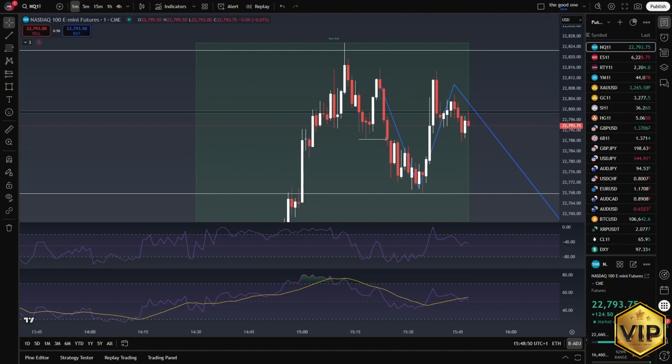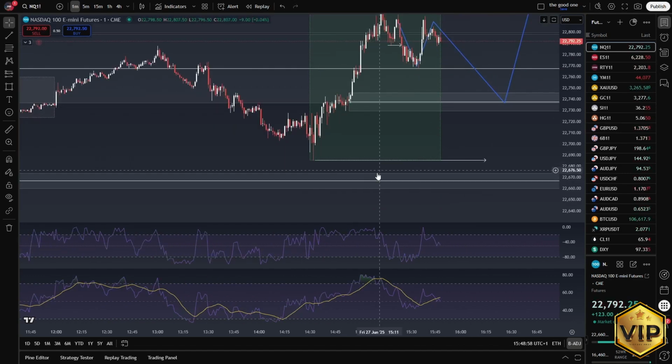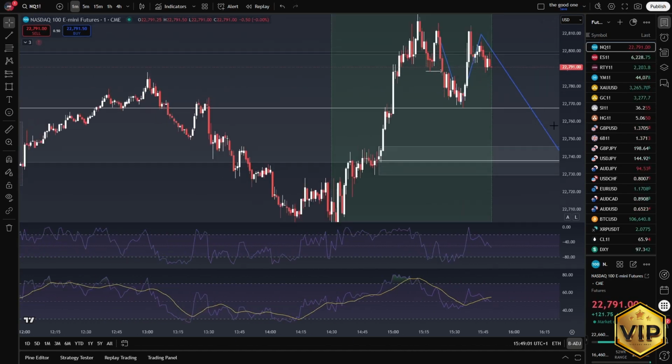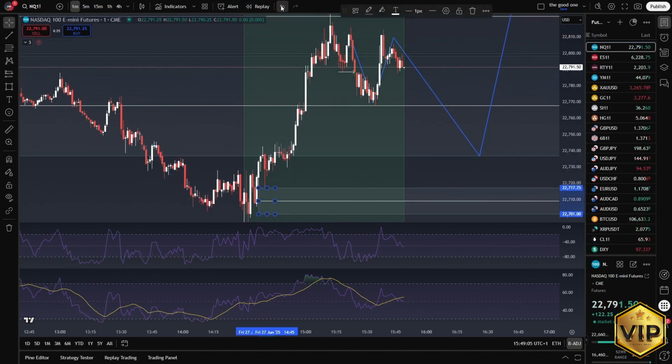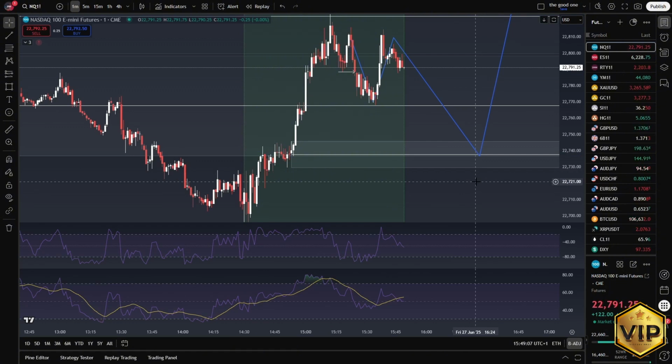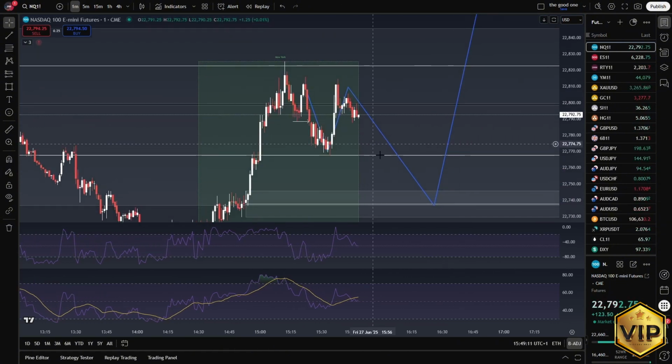Still have one contract left at original stop loss at New York High. Nice. I do think it'll play out. I'm just not sure if we'll get New York low. Because like I said, we could see this play out. Yeah, we could see quick drop, tap, and then in the afternoon just push up, but we're just having to wait and see, I suppose.